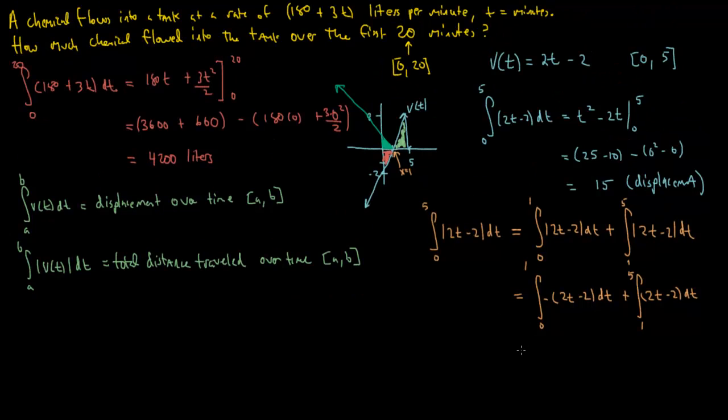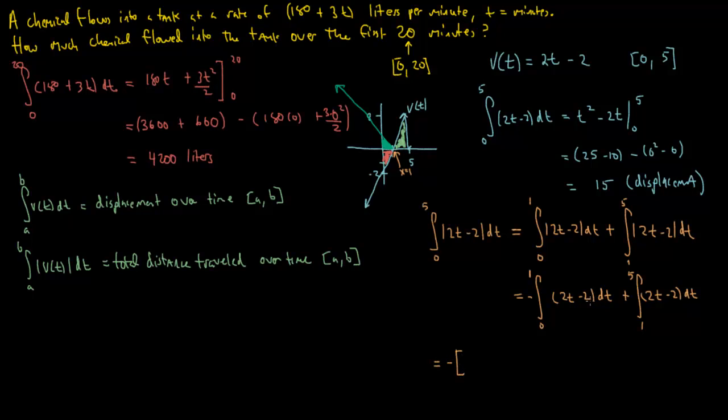Okay? Now, what can we do here? The thing to notice is that we can factor out that negative sign and simply put a negative sign out front, and now we have the same integrand in both cases. We have the same antiderivative in both cases, but we have to do two separate applications of the fundamental theorem of calculus. So let me move this equal sign over to the left because we're going to need more room. So we're going to have negative.